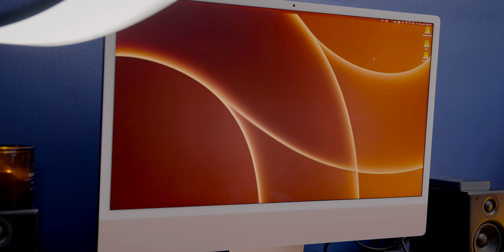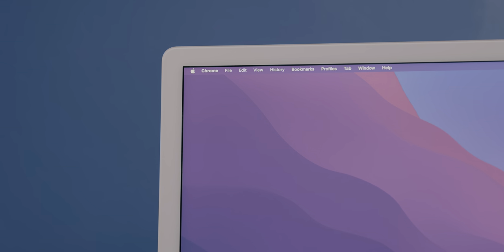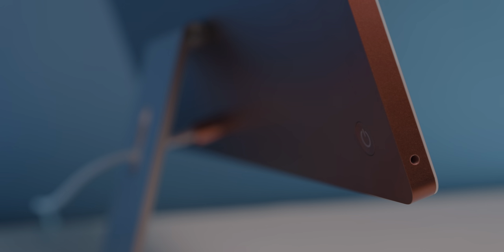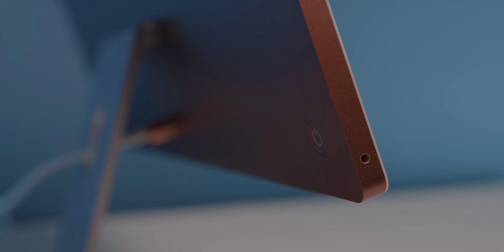This is an incredibly special machine in a lot of ways. It represents the first redesign for an iMac in a long time, and it's the first Apple all-in-one to run on their custom silicon. A lot of people are comparing this new iMac to other current Macs and iMacs of the past, but I think it's good to remember that Apple's original intention with this machine is to compete with other all-in-one desktops, so reviewing it through that lens is the most reasonable way to do so.